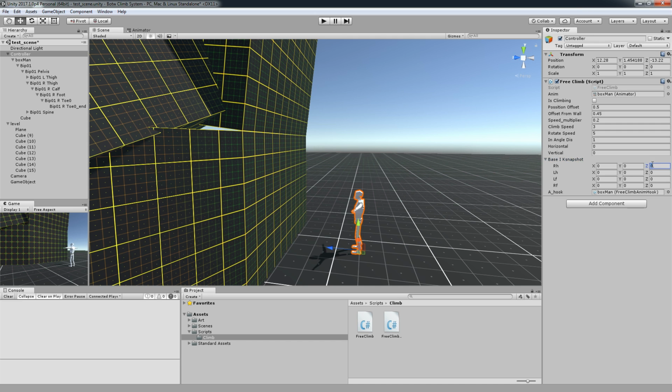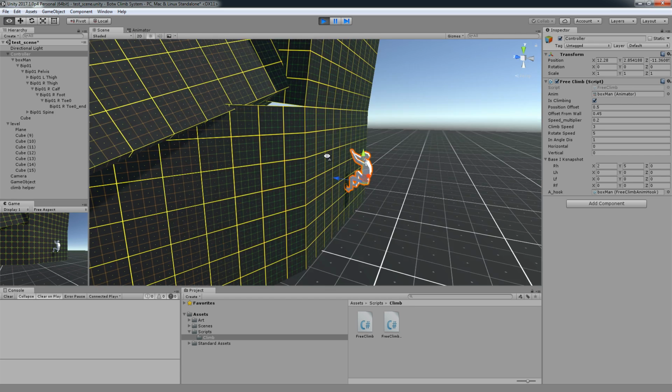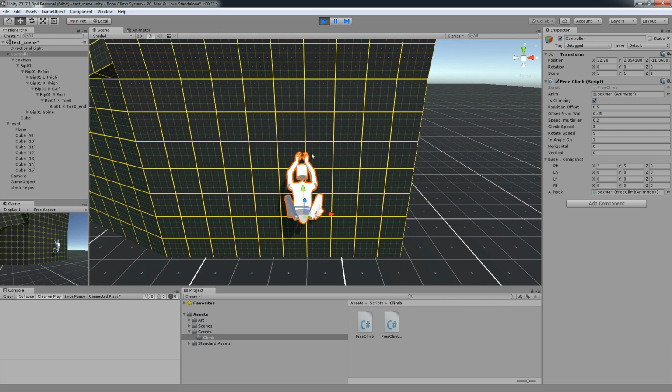So I'm going to say put the right hand on position, maybe on Y5 and X2. It doesn't matter, it's going to place it somewhere. I don't really care for this. Why is it not working?